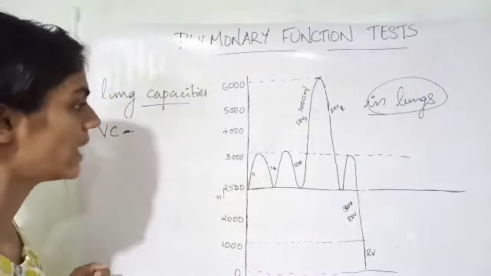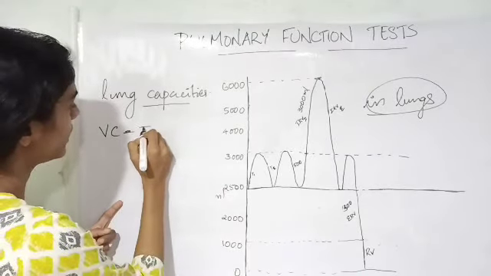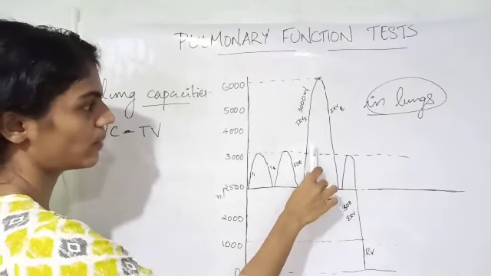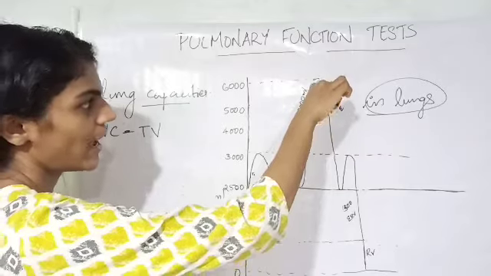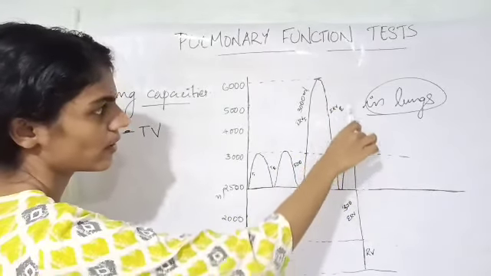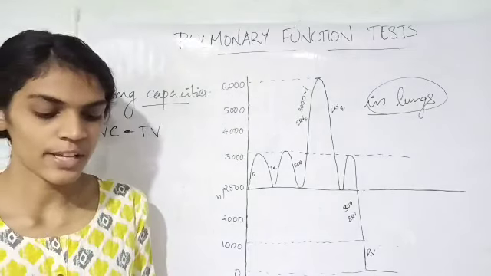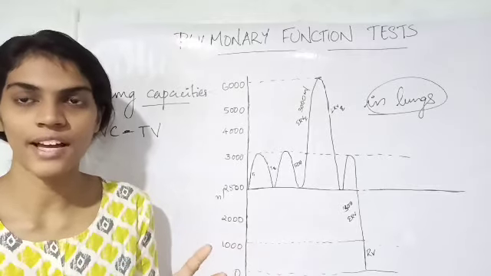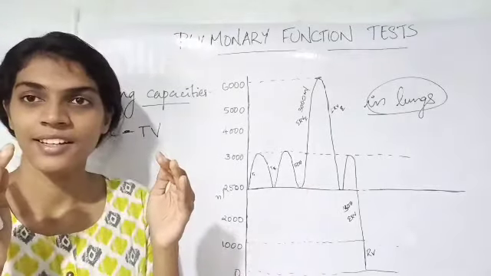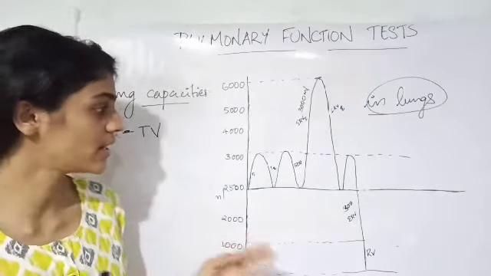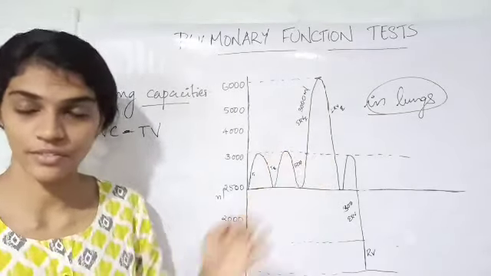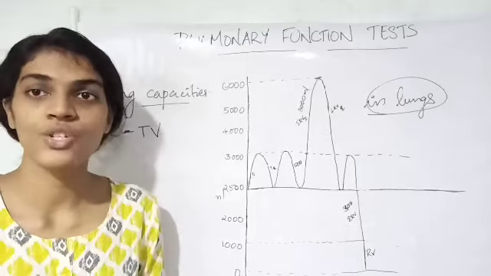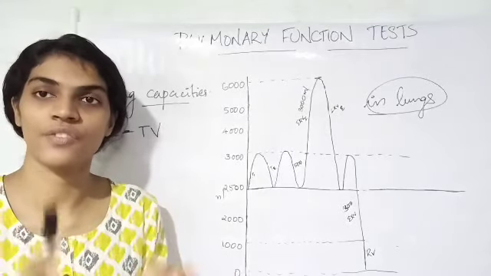So we can say that vital capacity includes tidal volume. You may ask, we are taking one tidal volume, one inspiratory reserve volume, and again an expiratory reserve volume, right? Let me tell you, we do not want to take two tidal volumes. Tidal volume is 500. It does not change whether it is going out of the lungs or entering the lungs. There is one value for tidal volume, 500. So we will take the tidal figure as 500 only.